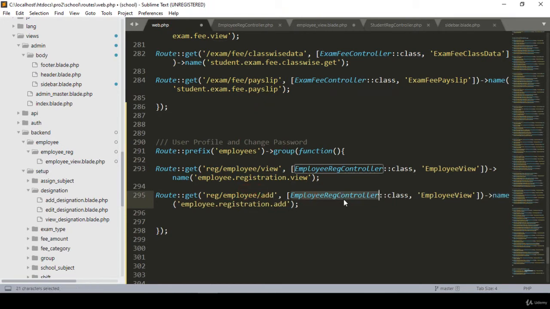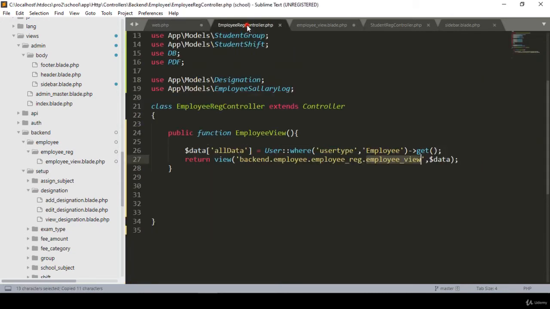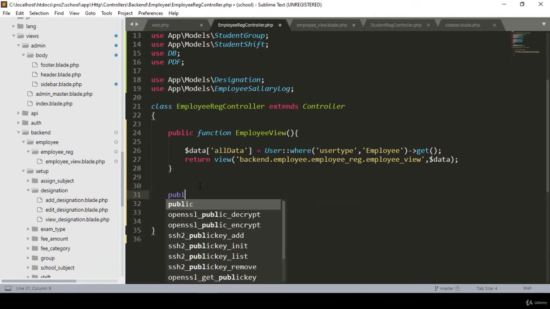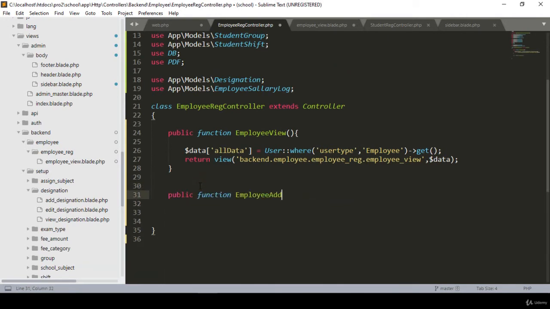employee login registration controller, I want to create one method that will be employee add. So this type of method I want to create. So now I copy it and go to our employee registration controller. Now go there, and after this I name it public function, and then our method. So that is our method, right?